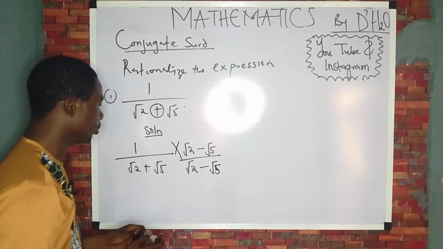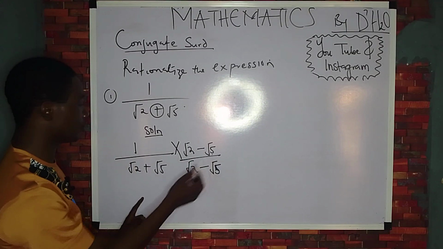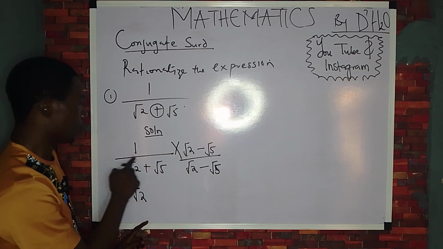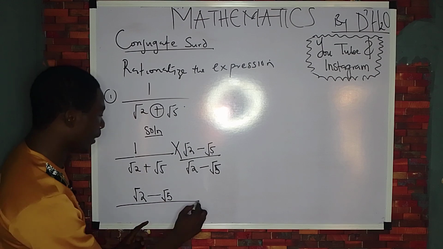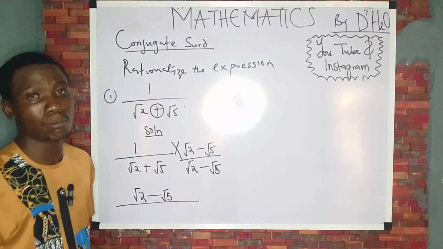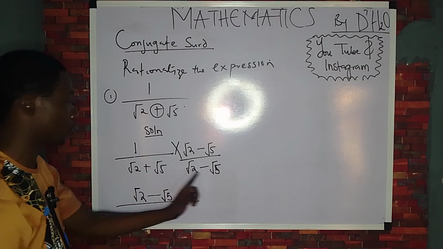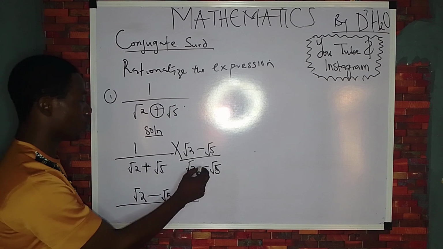Okay, so what do we do now? Very easy. You have to use this 1 to multiply these 2, and when that is done, you have 1 times root 2, 1 times minus root 5, which is minus root 5, all over. In this place, you can double it. Here is plus and here is minus. There's no difference between these 2 brackets, except that 1 is plus, 1 is minus.